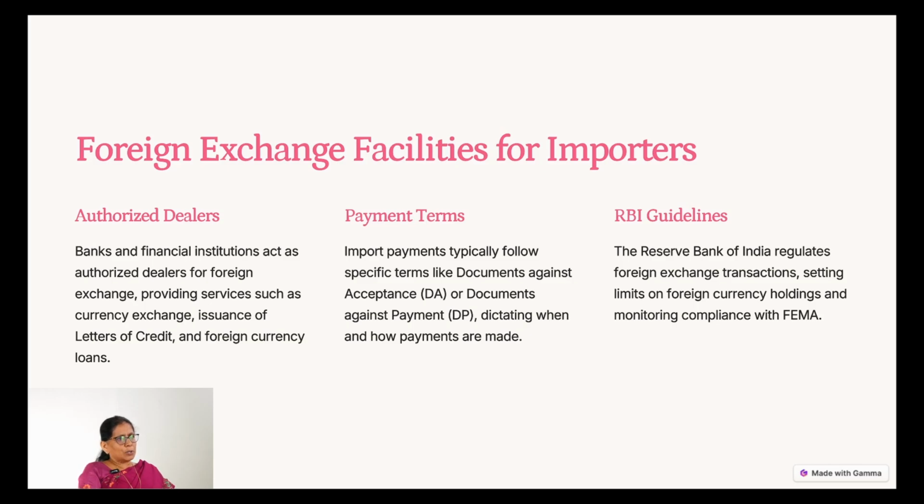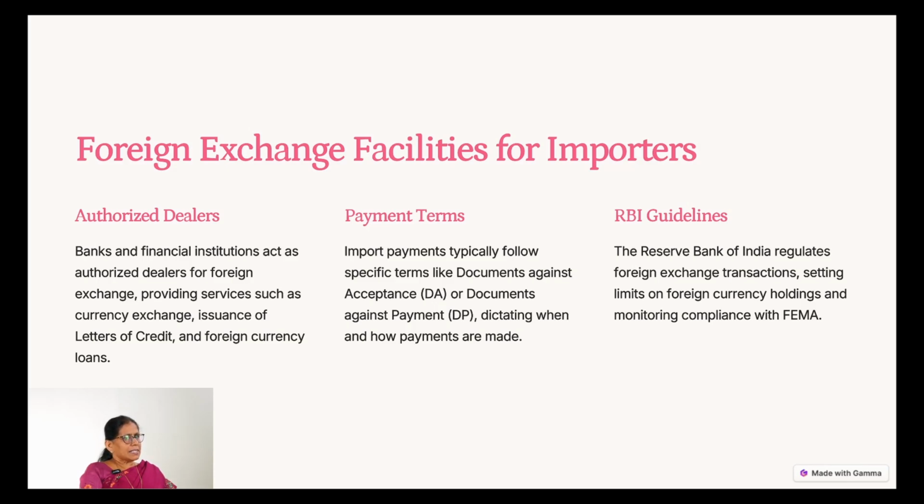The RBI has also provided guidelines on permitted currencies and approved payment methods for import transactions. The commonly used currencies include the US dollar, euro, and British pound, among others. Payments can be made through various approved channels, including SWIFT, that is Society for Worldwide Interbank Financial Telecommunication Transfers, real-time gross settlement, we call it as RTGS, and National Electronic Funds Transfer, NEFT. These methods ensure that transactions are secure, efficient and compliant with international standards.